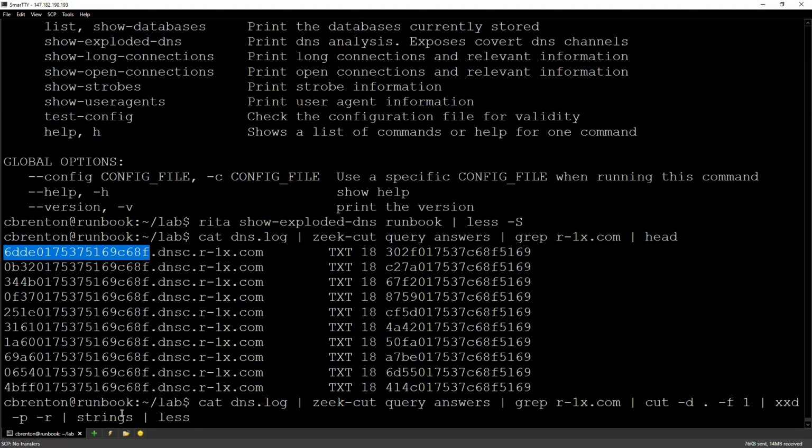I'm then pumping that through the strings command. The strings command will look for, I forget what the default is, maybe 5 or 6 ASCII characters in a row, and it'll print that. But with strings, I can say, hey, anything that looks like binary, don't show it to me. I need to see a certain number of ASCII characters in a row in order to make it worth taking a look at. And then I'm going to pump that through less. So I'm going to run that command.